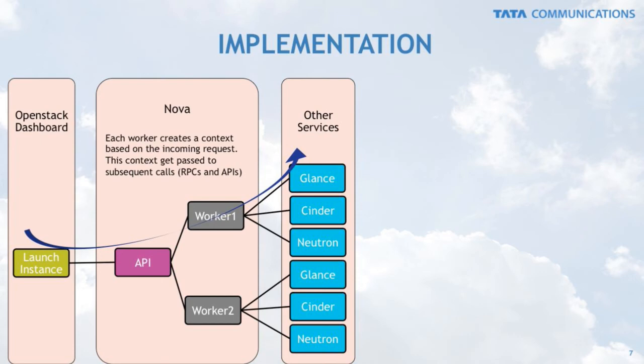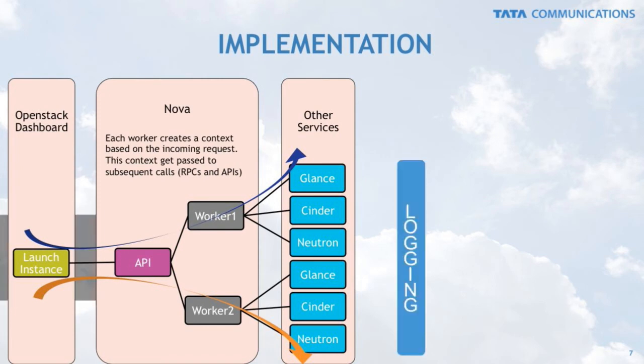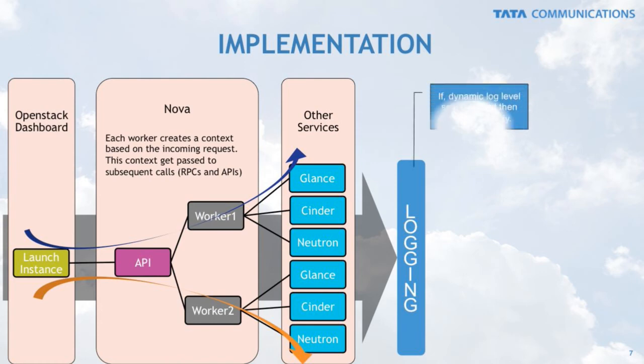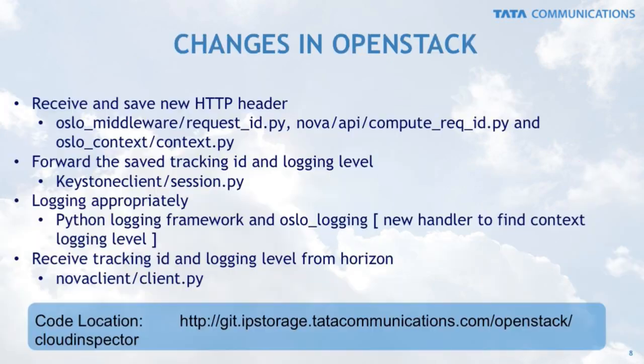Now what we have enabled here is that this context needs to get passed along with the APIs. So when it's making an API call, we look at the context to see if it has a tracking ID and the log level. If it is there, then we pass it along with the API as new headers. Since each request is taken up by different workers, there is an isolation that you have there. And all these services do logging, and logging looks at the context, whether there's a tracking ID. If there's a tracking ID, they dump it. If the dynamic log level is set in it, the debug level logs are dumped into it. And all these things go into your log aggregator and Kibana UI view.